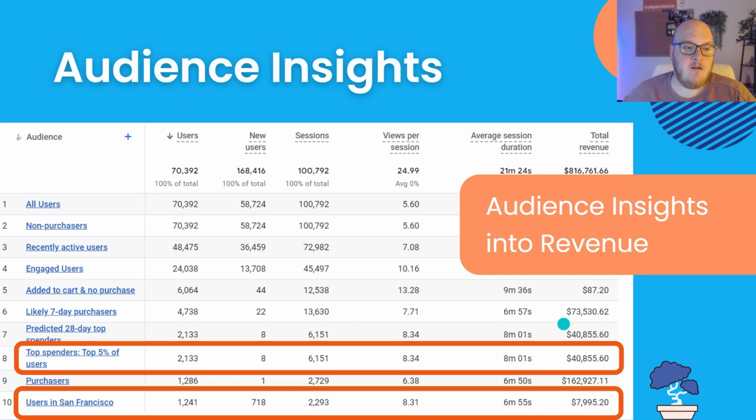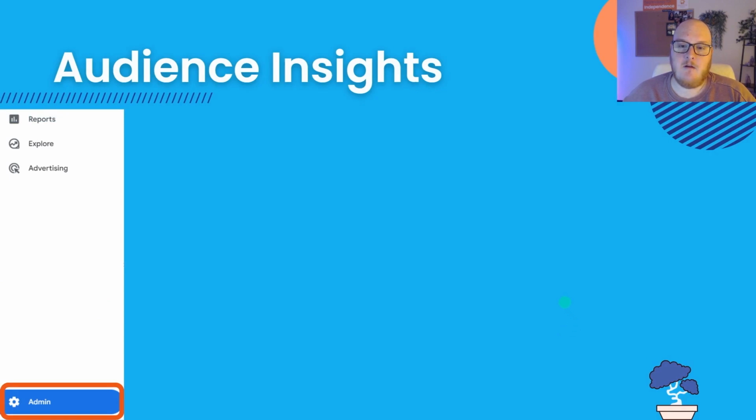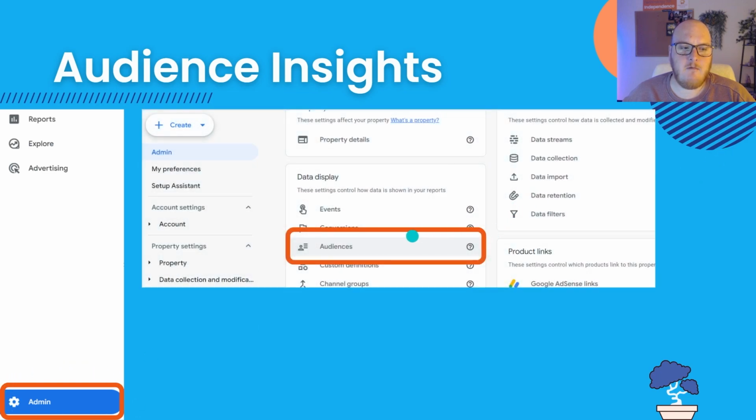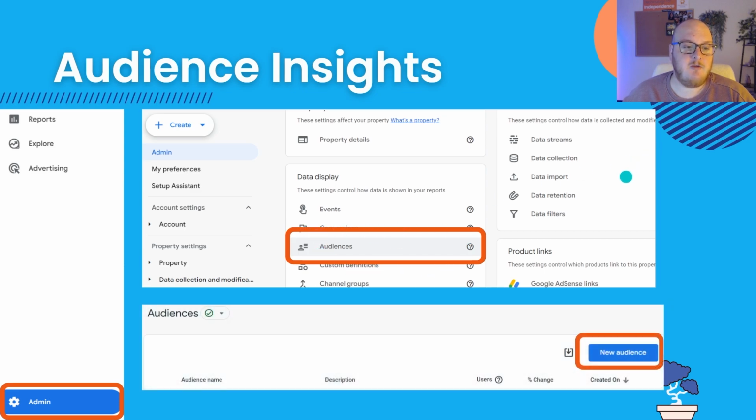So for audience insights, we're going to talk a little bit about how to implement this. These can be very straightforward, but they can also be more complex. To start off, go back to the left-hand panel in your Google Analytics and go down to the admin panel. Once you click on there, in the very middle there's going to be something that says audiences. Then you're going to click on new audience. If you do not have any set up, by default you should have all users. But once you want to get into more in-depth parts of your audiences, you want to make some new ones here.